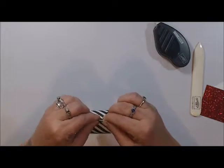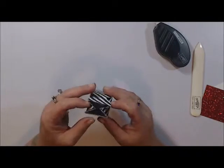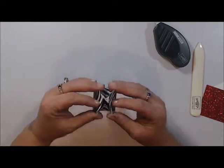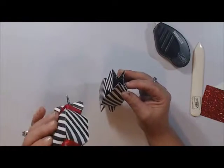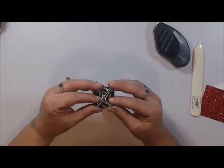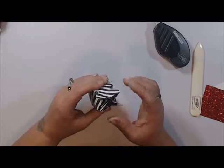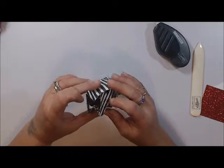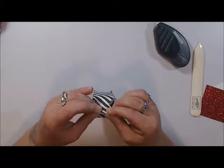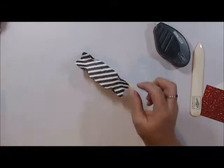Now at this point, you can add your treat. Well, you're going to add ribbon to one side, so it'll stay closed. And what I've done on mine, I like to give it that little star look. So I've actually bent it in again. And just kind of pinch these sides. And it forms that nice little star look on both sides. And there you go. And with this striped paper, it looks really cool.